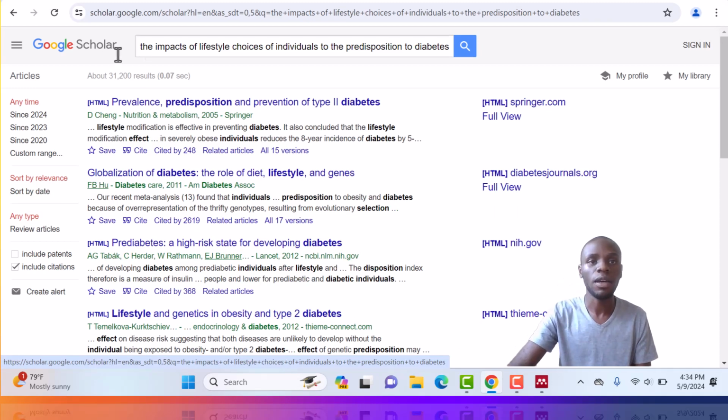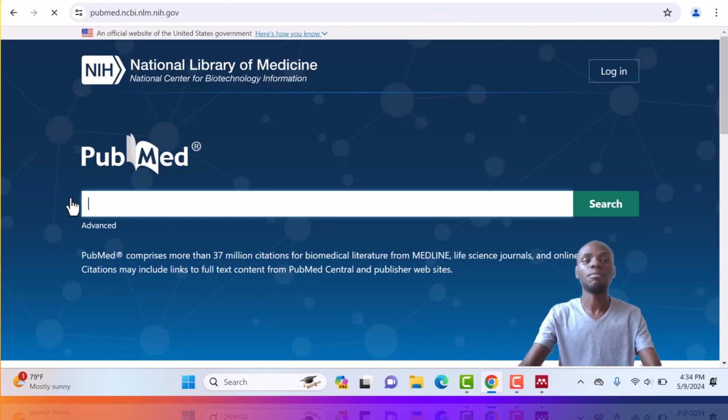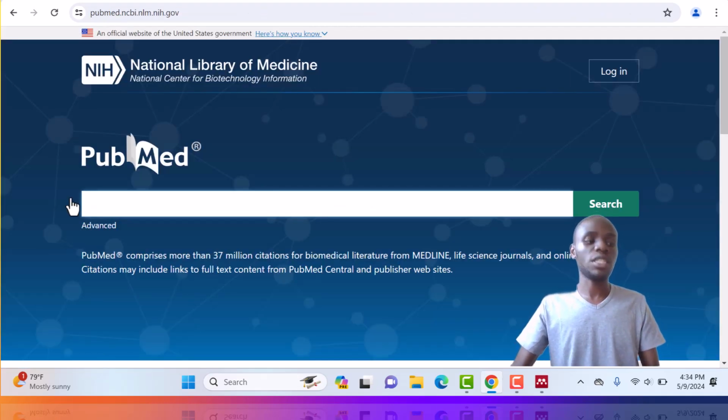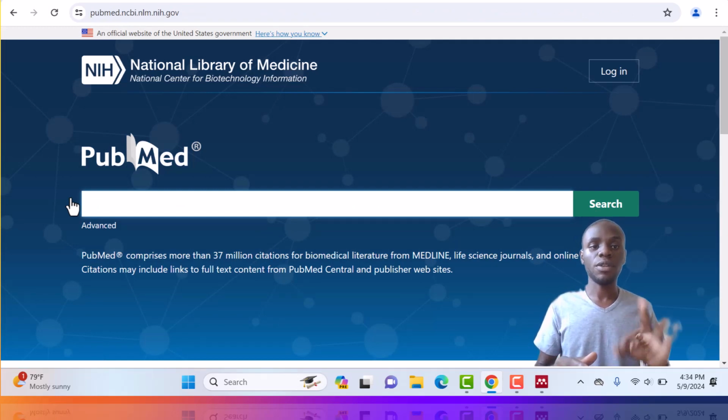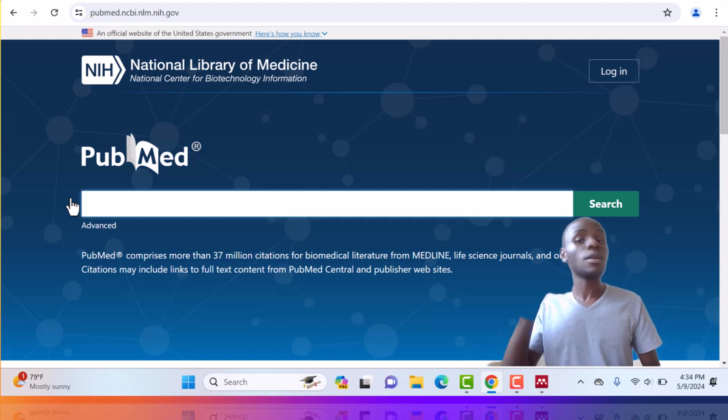However, apart from this is PubMed, for example, with other more scholarly search strategies. I am going to look at three search strategies. I'm going to look at Boolean, I'm going to look at truncation, and I'm going to look at the hybrid where you use both the Boolean and the truncation.